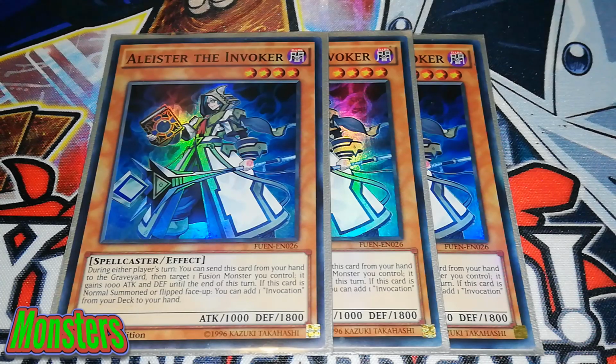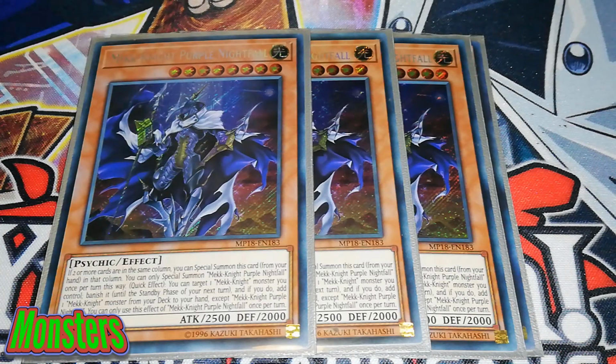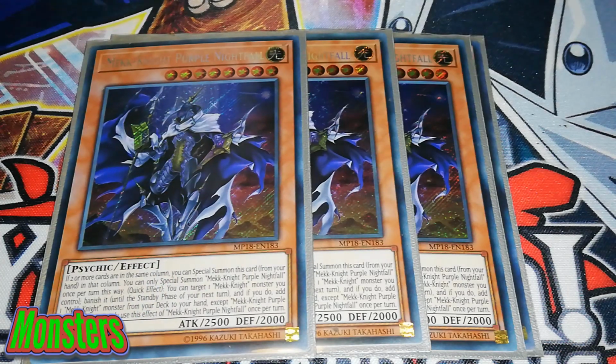Then we're going straight into our Mekk-Knight plays. We are playing a triple Purple Nightfall. Not much has changed on the Mekk-Knight side of things. Obviously this is really good for column play, so when you special summon to the same column, you can activate this effect. It's a quick effect. You contribute any of your Mekk-Knight monsters, and basically they get banished until your next standby phase when they come back out for a special summon. But Nightfall is really good because you can add a Mekk-Knight monster from your deck to your hand, preferably if there's two cards in the same column on your opponent's side of the field.